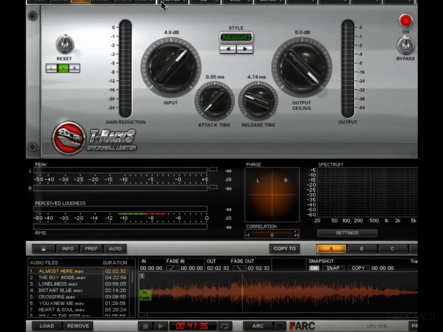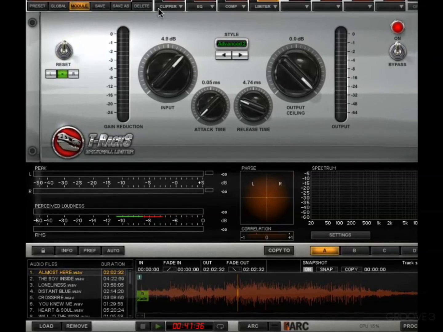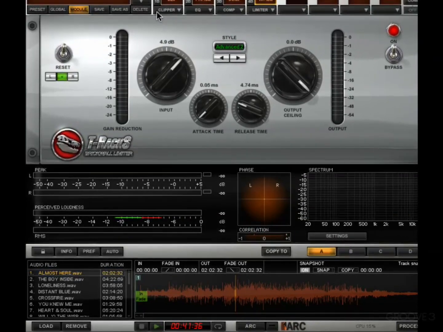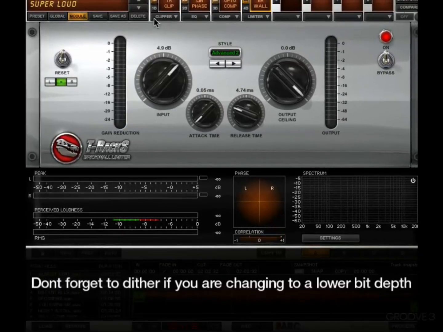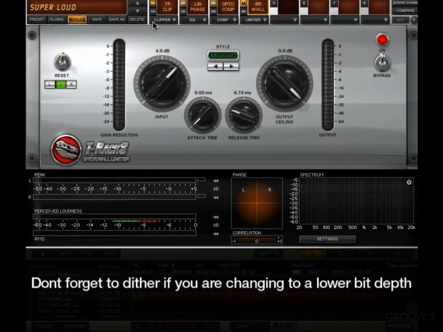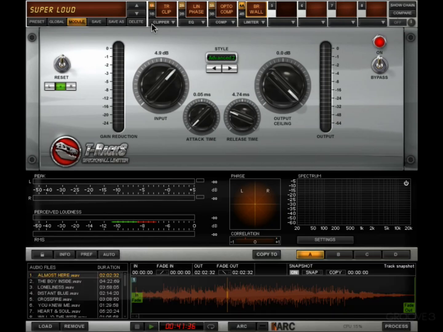And look, seriously, don't worry about fixed versus float or any of those things. It's way too complicated for all this, and don't really worry about these plugins either. Most of that is taken care of internally. But do be mindful of making sure that you dither your final output to 16-bit if CD is your chosen destination. Now in TRACS, let's have a look at where the dithering option is.